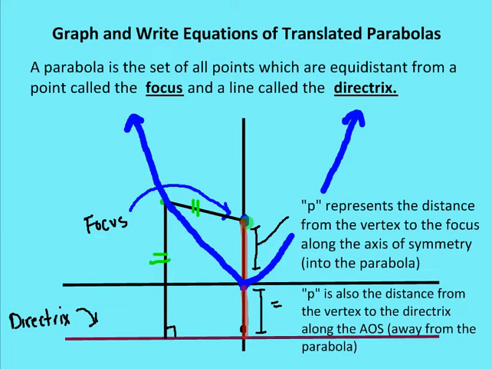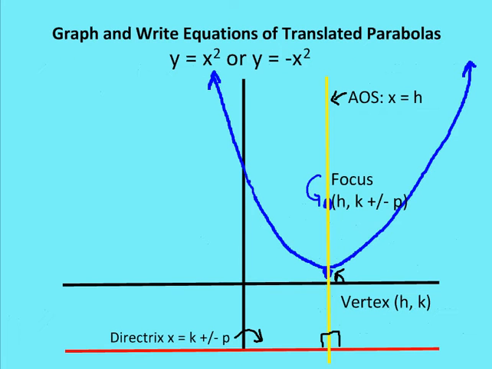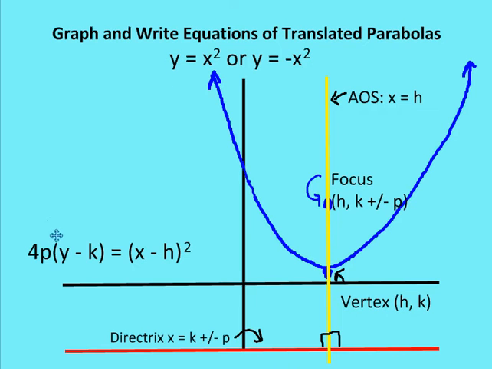Let's go into the equations for the parabola. The first is where the axis of symmetry is vertical — we have a vertical axis of symmetry when y equals x squared, or negative y equals x squared, or y equals negative x squared. Either way, the x value is squared and the y value is to the first power. In that case, the formula for a parabola is 4p times (y minus k) equals (x minus h) squared. The p-value is the distance from the vertex to the focus along the axis of symmetry, and also from the vertex to the intersection of the axis of symmetry and the directrix.